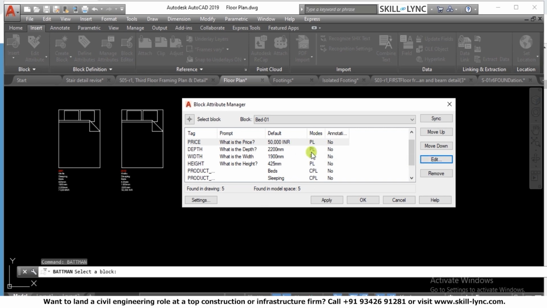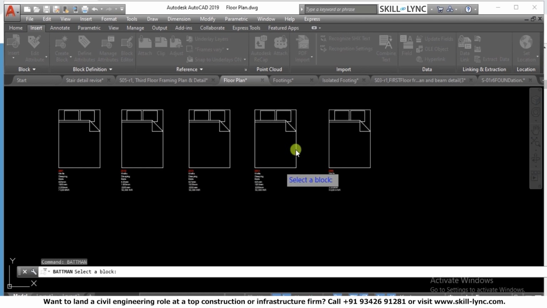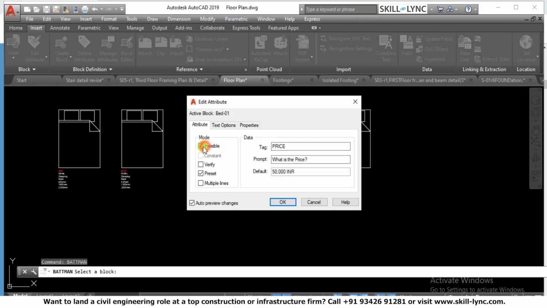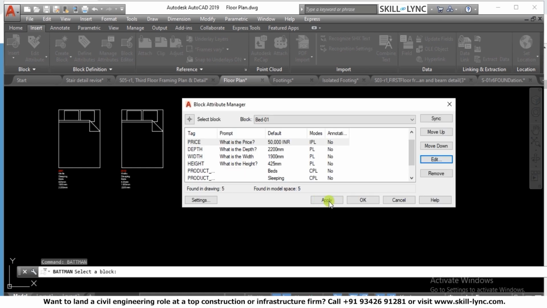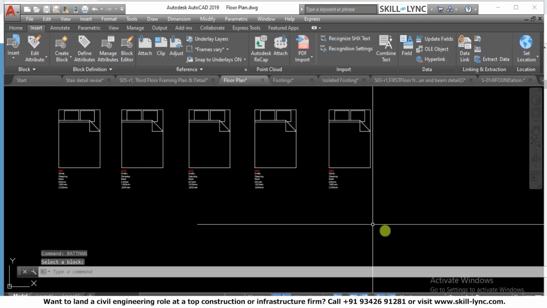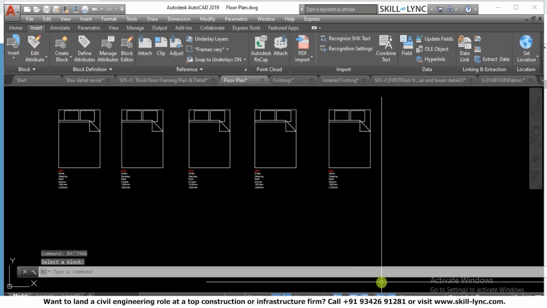These are constant. Say if I want to hide the price again, I can edit it and make it invisible. So here we have learned how we can edit the tags, the prompt values and other things.